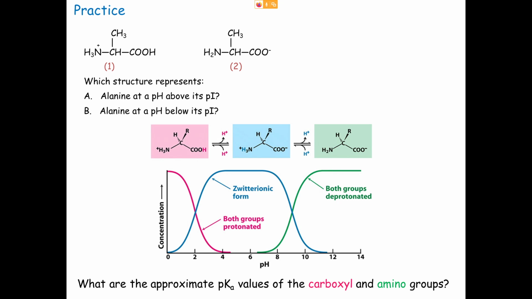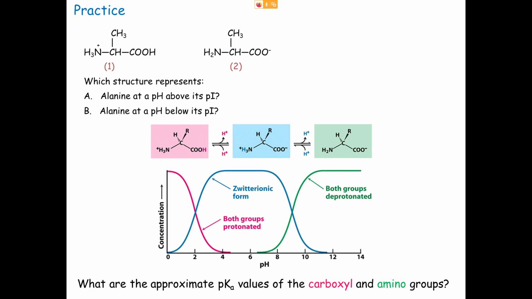So if I was at pH 1, if you look on the graph, some of it exists in the zwitterionic form, but not very much. The majority of it will exist in the red form, the protonated form. But there'll be almost 0 of it in the green, doubly deprotonated form. There will be a few molecules in there of the bajillion molecules that are in the solution that will be in that form, but it's by far a minor contribution to the number of molecules, or in that total sum.